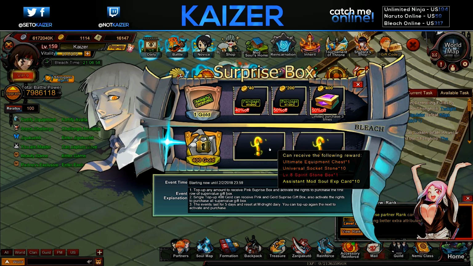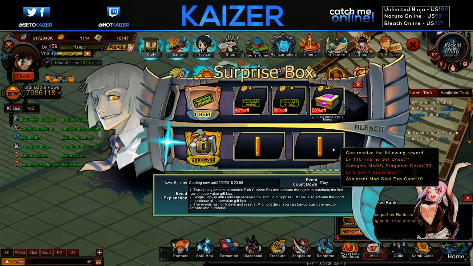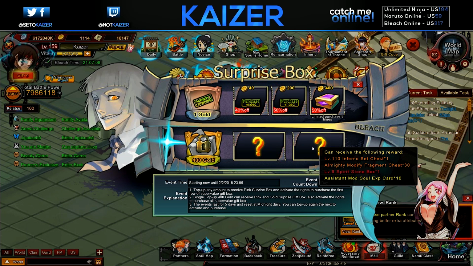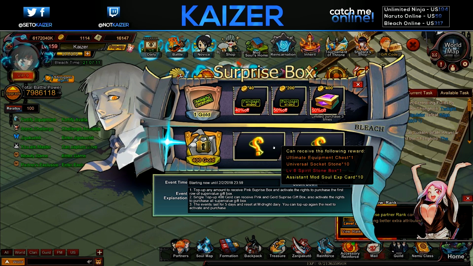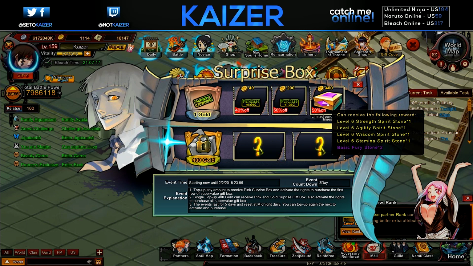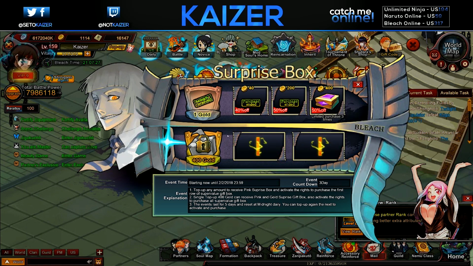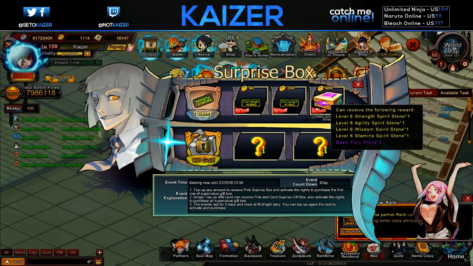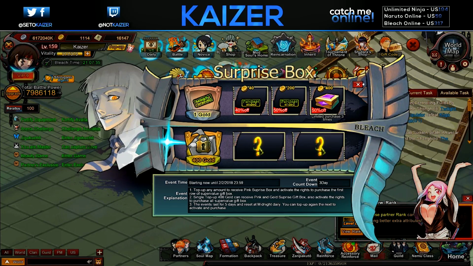And you can also get yourself Universal Socket Stones from here, which cost a lot more, but you also get Spirit Stone boxes. Actually, this one gives Mod Soul XP cards, which is a good way for getting that. And this one gives you Mod Soul XP cards as well as Socket Stones. So the bottom two are for Mod Soul XP cards, the top one's for Hogu Enhanced Talismans. This one's actually pretty decent for the Basic Fury Stones, since it's 400 coupons per Basic Fury Stone from the shop. And I think in most events, even a Basic Fury could cost like 400 each, or maybe a little bit less than that. So 2 for 400 is pretty good.